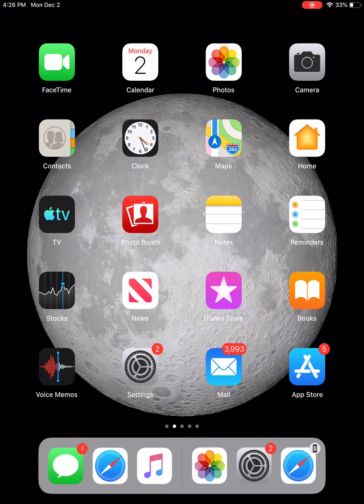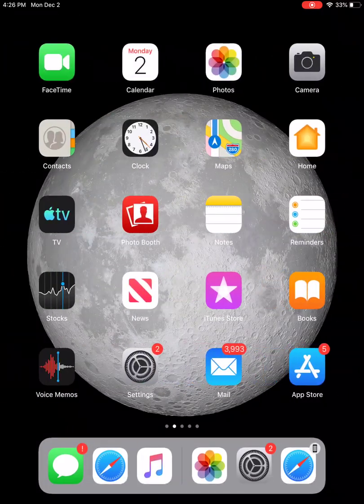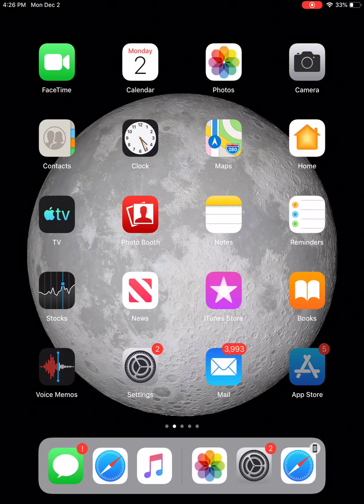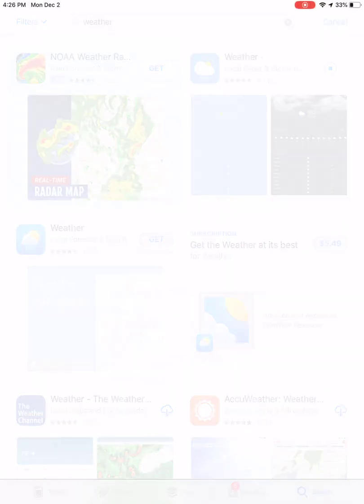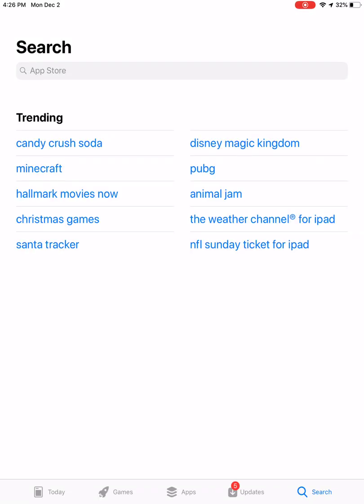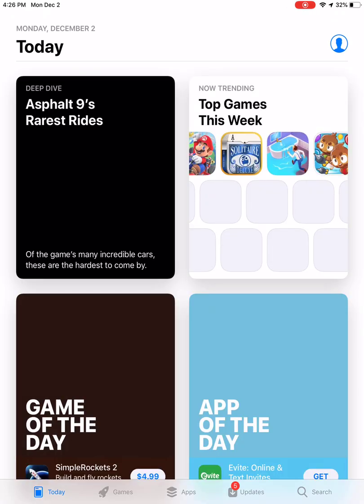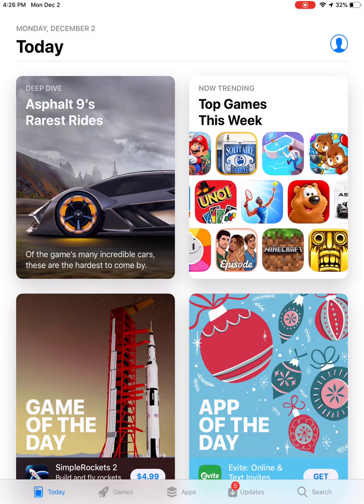Simply, the App Store is on your home screen here. It's a little blue icon with the A, and underneath it says App Store. So mine's right here in this right corner. Simply, if we tap on it, we get into the App Store. Let it download, and first thing we're going to talk about is the Today tab.